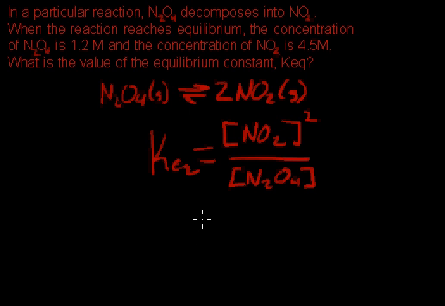And so now we're just going to substitute because we're trying to solve for KEQ. So we're going to plug into this equation the concentration of NO2, because brackets mean concentration in molarity. So NO2's concentration is 4.5 molar. So that's what I'm going to plug into the numerator, 4.5 molar. And we're going to square it because the concentration of NO2 is squared. And then we divide this by the concentration of N2O4, which is 1.2 molar. So we put that in the denominator, 1.2 molar.